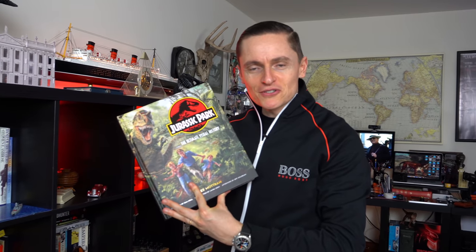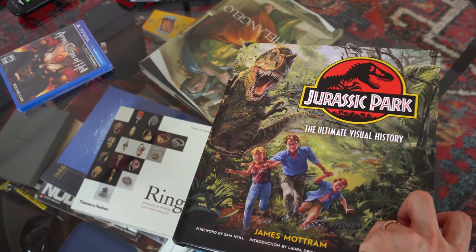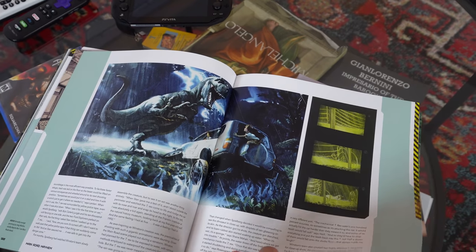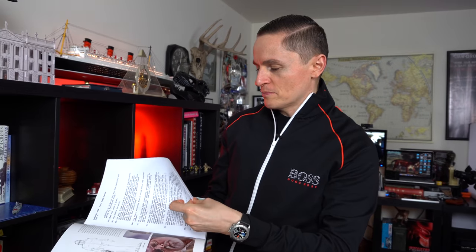This was from Hugo, and he didn't even bother to sign it — can you believe it? The Ultimate Visual History of Jurassic Park. This is an outstanding book — lots of goodies, maps, storyboards, part of the script. There's a whole part of the script in there, so many goodies packed in here. And of course, lots of photographs of Hugo — I think that's probably why he bought it.